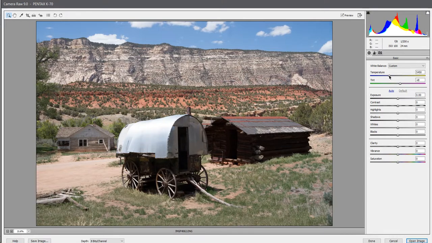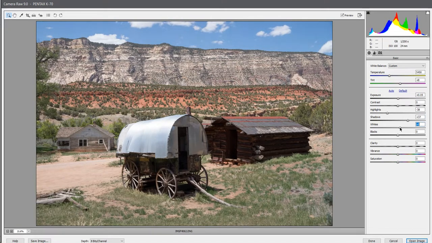And up at the top we have temperature, and generally I'm not going to be messing with the temperature at this point in time, so I'll just double click, put that back where it was. Same thing with tint. I would never do anything with that. Exposure, I might make a little change. We got kind of a lot of contrast between light and dark, so let's go to the highlights here. Turn that down a bit. Shadows, we definitely got some shadows there to lighten up. And the whites, we'll see what that does.